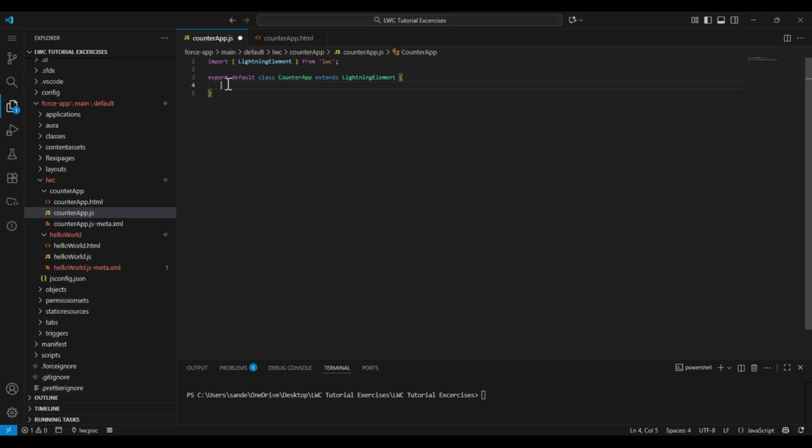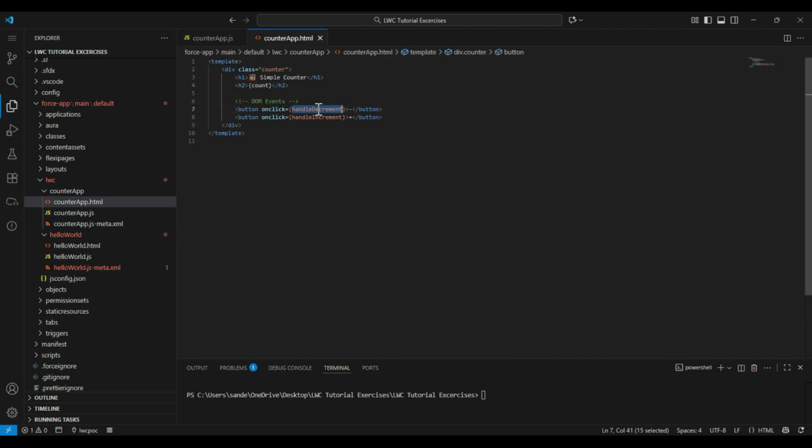Okay. So for this we will initialize the counter variable first, so that we can initialize our counter with 0, and then we can create a constructor like this, so that whenever this component is loaded, this constructor is called. But we don't need a constructor here. A constructor is used when your component is loaded and you want to execute some code during initialization, so you can use that inside the constructor. But since we don't need it, we will not use it.